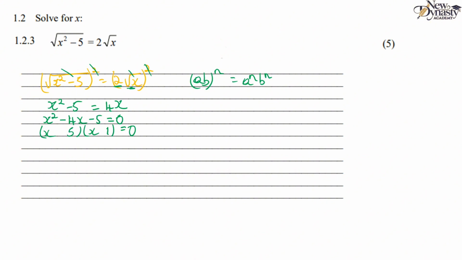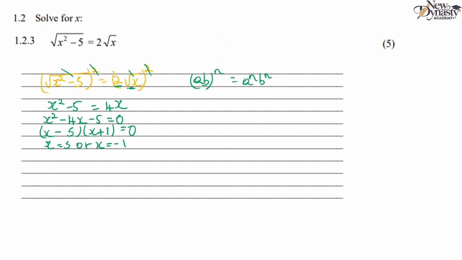Then you go to your middle term. Your middle term is negative, so it means then that the bigger factor is going to be negative, and it means the 1 is going to be positive. That happens if the coefficient of x squared is not greater than 1. So you can see that the coefficient of x squared is 1. So hence I did it as simple as that in this case. So you can go on and get your roots, that is x equals 5, or x equals negative 1. And that's how you do that.